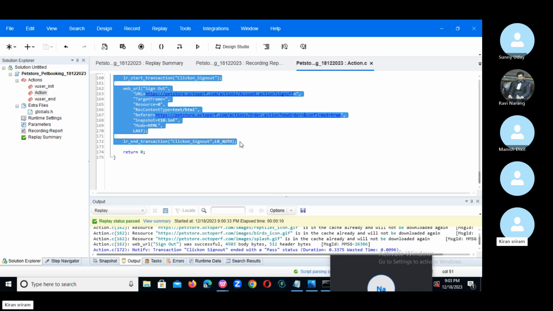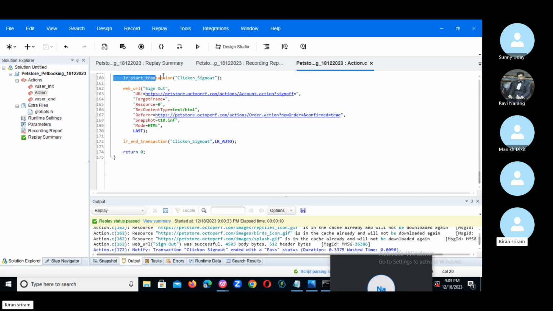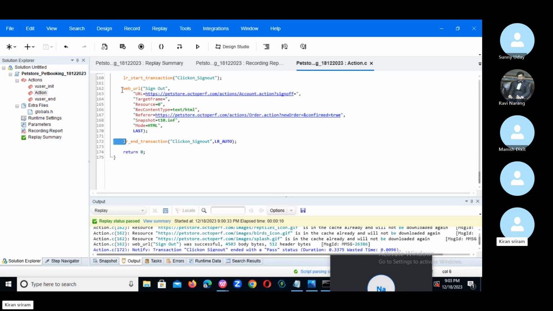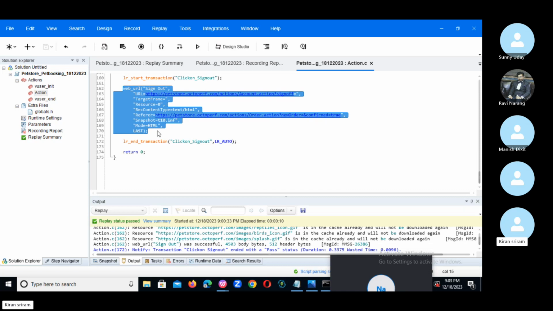So simply, when you click the sign out button, this code will be executed, and after the end, from here to here is how much response time happened, and that is calculated.